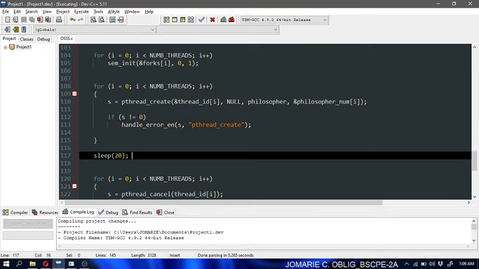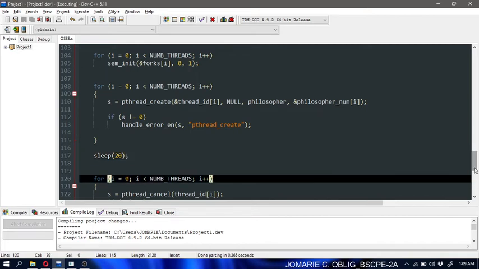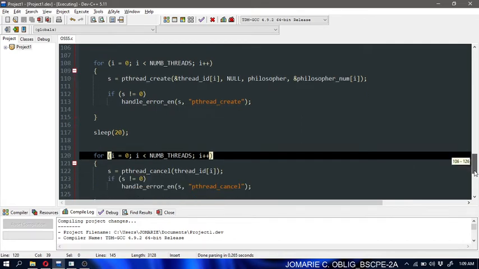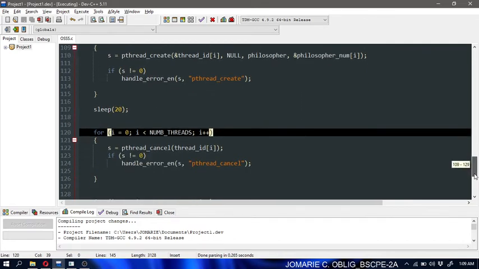Then this part sleeps for about 20 seconds to allow the threads to run for 20 seconds. Then the next part is also a num threads loop to cancel and hence kill the 5 threads.